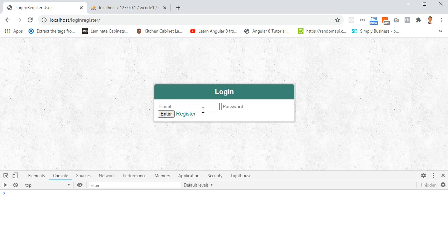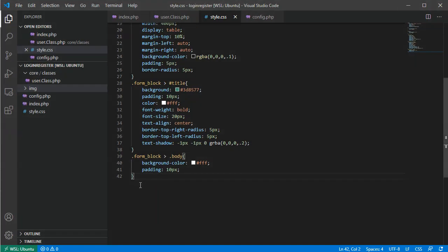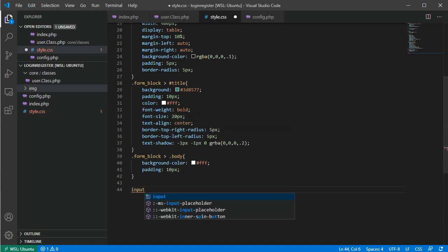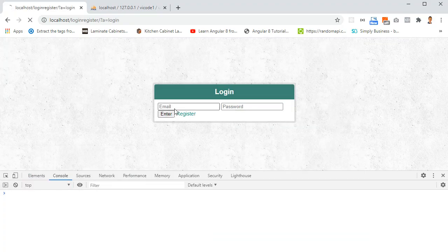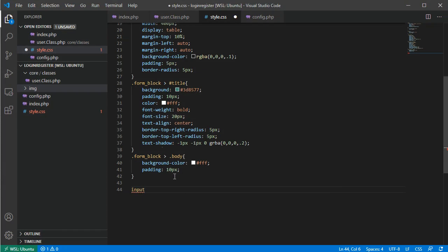Now we should add the styling for this button and for these fields. And to do that, we should use the input type. We have text, password, and submit. Input type text, and then we have another input type password, like this.